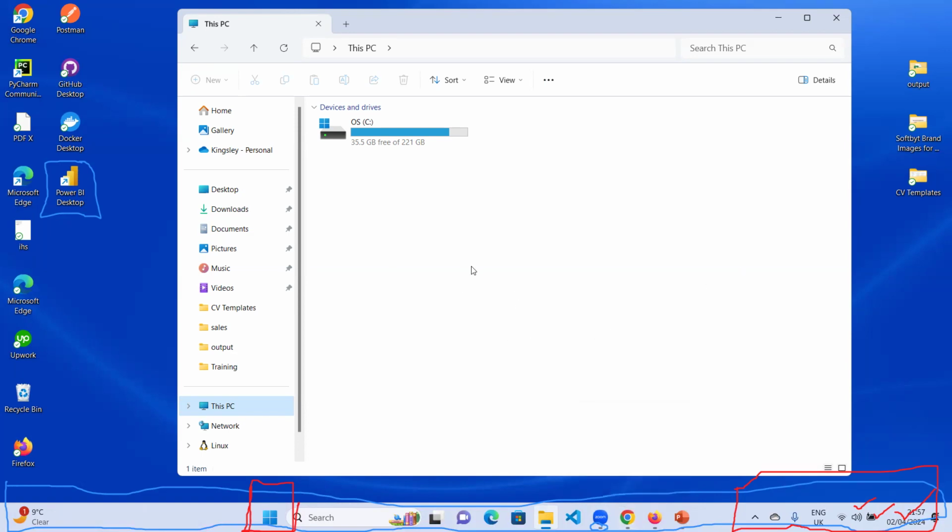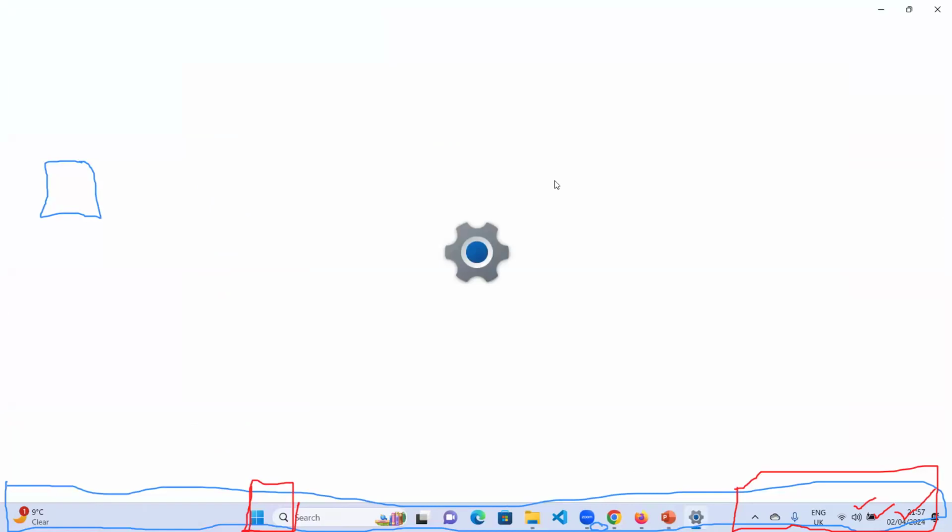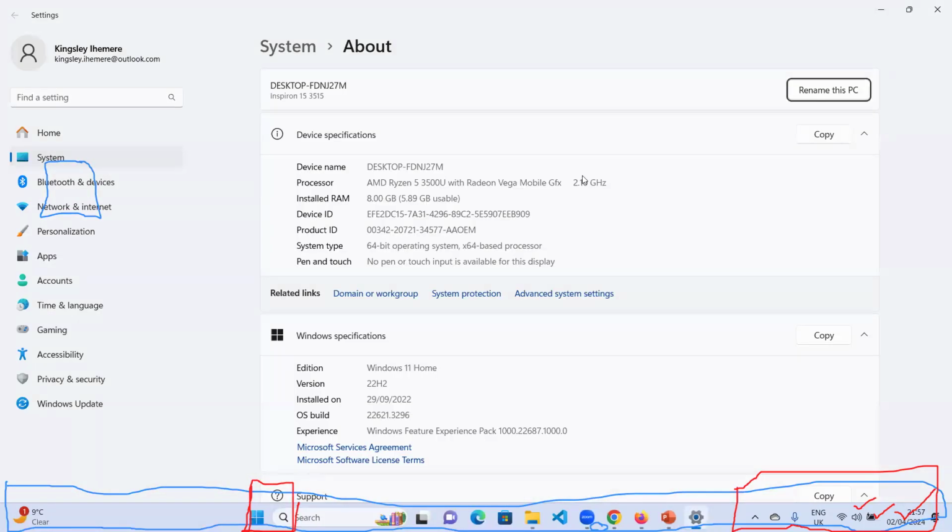So to know what's really controlling whether your system will lag or not, let's right click on this PC, and then go to properties. Right click, go to properties. So you will see what my computer is made of. My computer is an AMD Ryzen 5, which is like Core i5 in Intel processors. I'm not using an Intel processor, I am using an AMD processor. So it's AMD Ryzen 5, and I also have Radeon graphics.